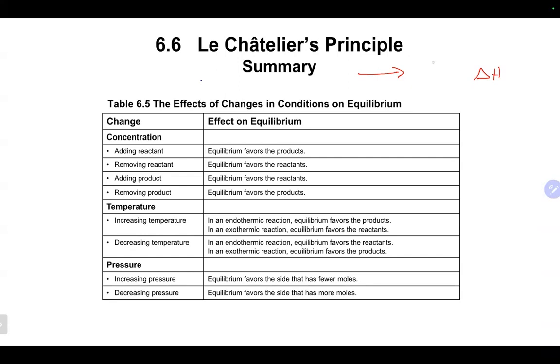The other way is, like I said, they will just kind of write a number in on one side, like plus 30 kilojoules of energy or something like that. And then if you see it's on the product side, you'll know it's exothermic. And obviously, if you had one where they wrote it over here, 30 kilojoules of energy plus something, if you see it on the reactant side, you'll know it's endothermic. So yeah, those are the two sort of common ways it's put in there. The third way would be not a number, but just say heat generically or energy on one side or the other is another way to do that. Other questions?